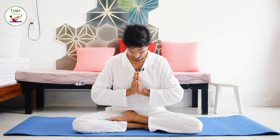Rub your palms together and bring the hands onto your lower abdomen. Give the warmth and the healing. And rub your palms together. And bring them onto your eyes, onto your face. Rub your face. Give thanks in prayer pose. Very slowly and gently, open your eyes.